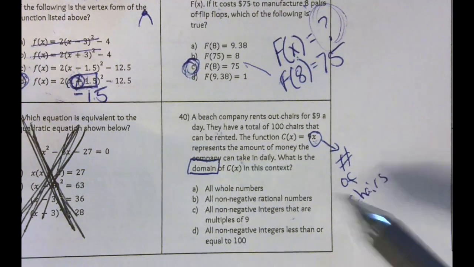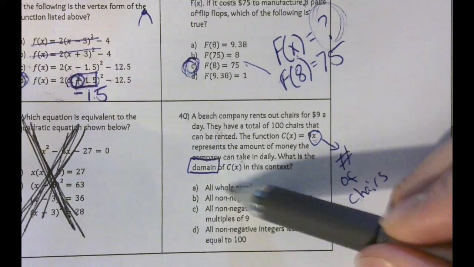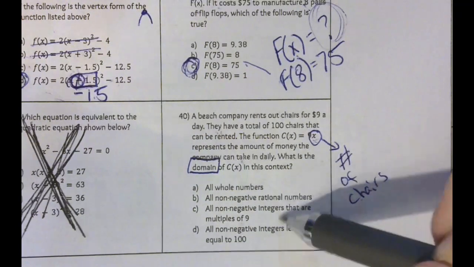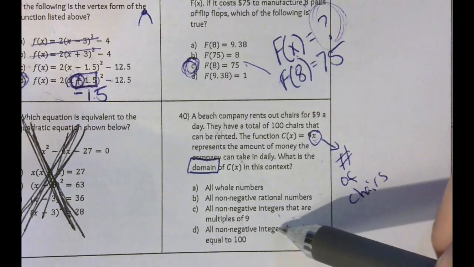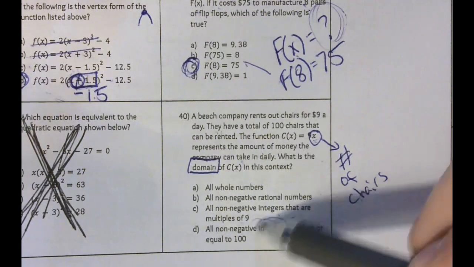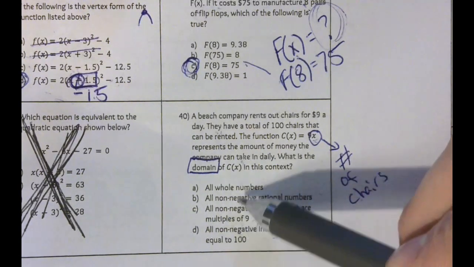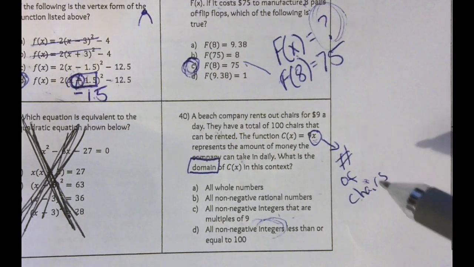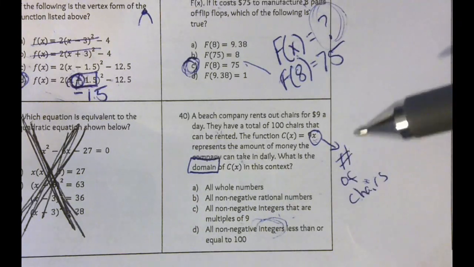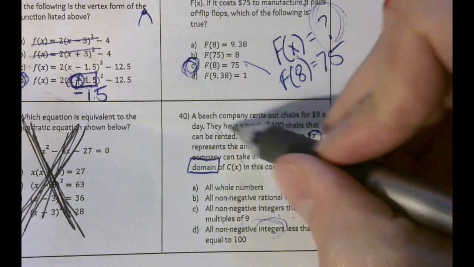So when we're dealing with stuff, see how we have the words whole numbers and rational numbers and integers and things like that. That means we're dealing with things that are complete integers or whole numbers. The other thing we know is it can't be negative. That's why this says non-negative. I can't sell a negative number of chairs. That's impossible. And then the last thing in this scenario is this first part.